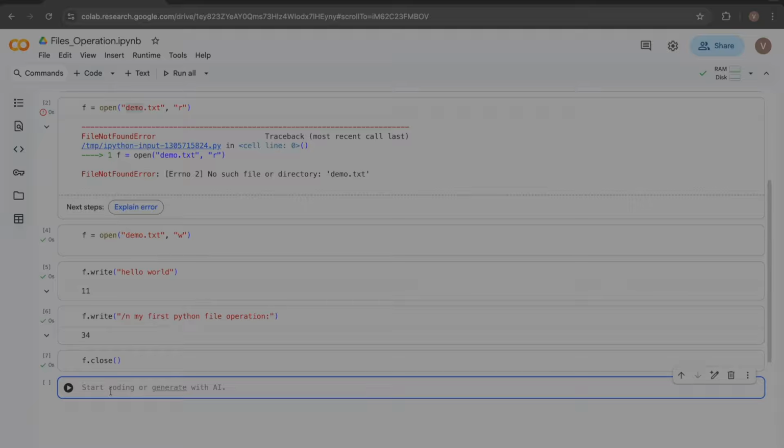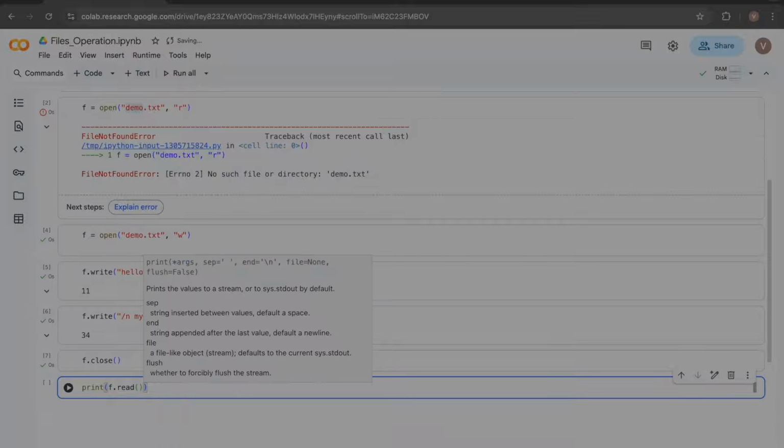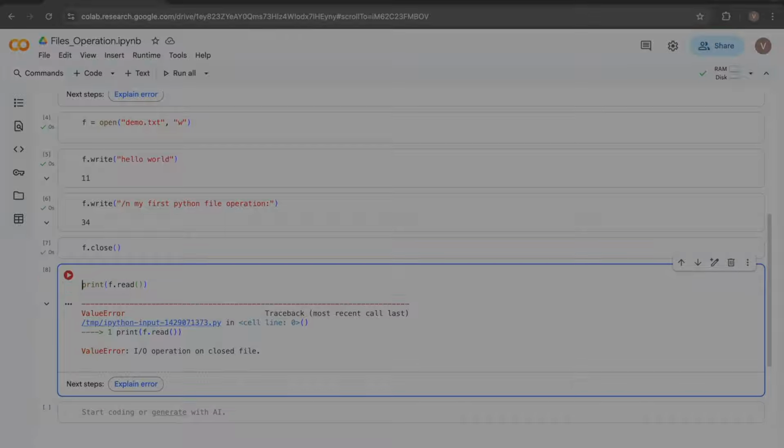Now we have closed it successfully. If you want to look at the content inside the file, we can simply print f.read. But first you have to open the file, and I have closed it in the previous step.